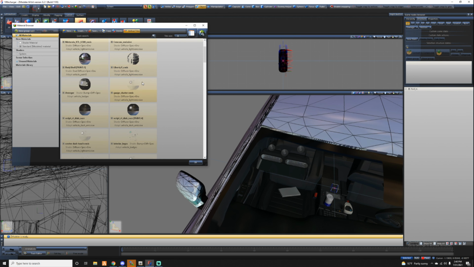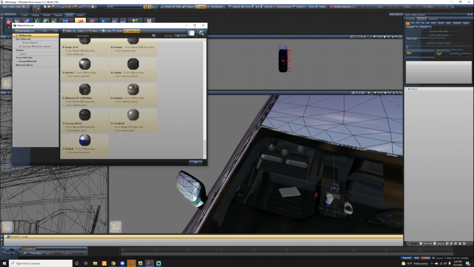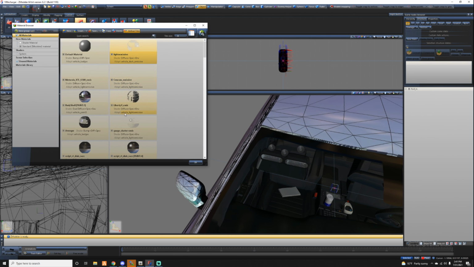And what you guys want to look for is the vehicle light emissive. So the light emissive for this light right here, I know, is this Liberty 2 Emiss, because the one that comes standard with the Avenger is a little too orange and teal, so I actually use a light bar emissive that's basically the exact same texture, but just more red. It won't be at the very top to begin with, so what you guys need to do is scroll down and look for a thing that says adapt vehicle underscore lights emissive, and then you're going to look for it, and it should say Avenger Emiss or something along the line of that, or it should just say Emiss, but it will have a vehicle underscore light emissive.